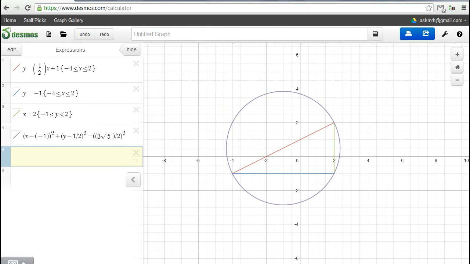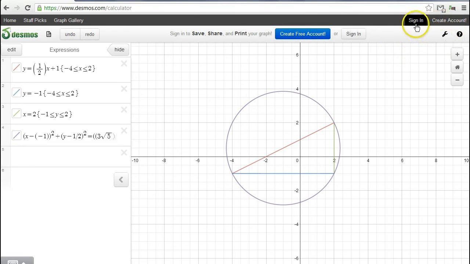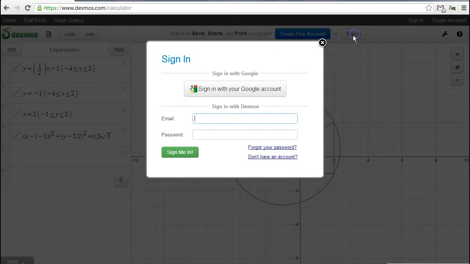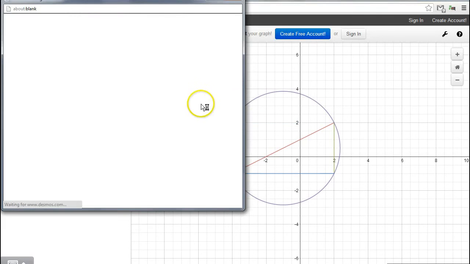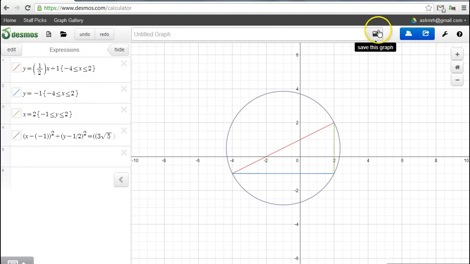So how do you save it? Well, you have to log in. So let me log out. In order to save it, here it says save. So in order to save, you've got to sign in or create an account. I have a Gmail, so I could use my Gmail to sign in. Or if you have a different mail, I think you could use that. You just have to register. Does that make sense? When you log in, you can now save. You see the save button? Unless you log in, it won't let you save. So you have to log in using your Gmail, or you create an account using your email account.